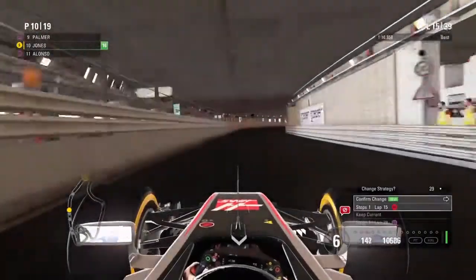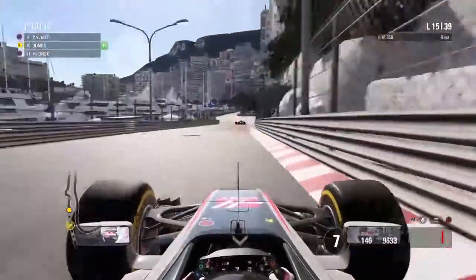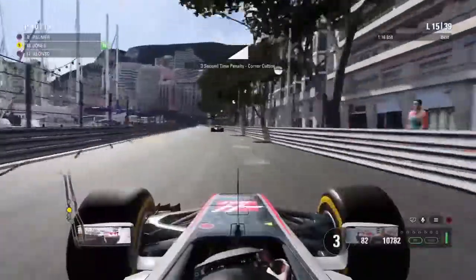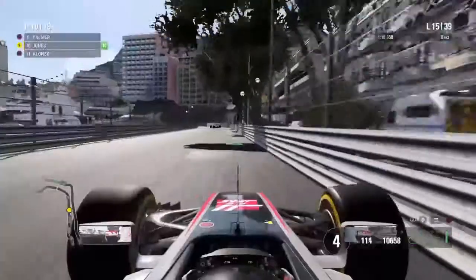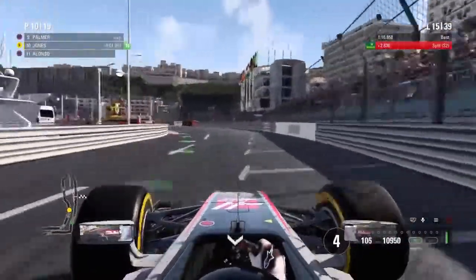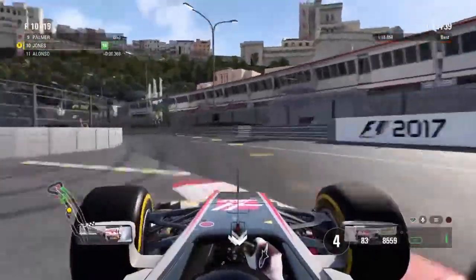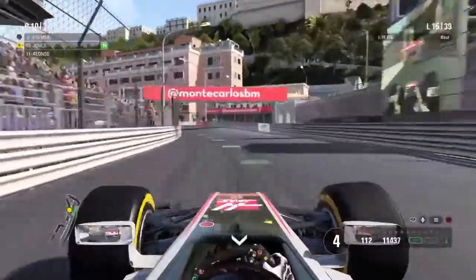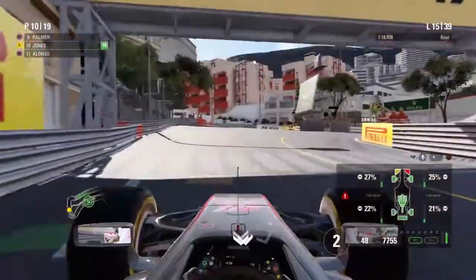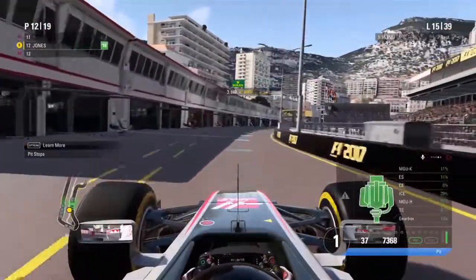And we're going to have to go on the alternate strategy, which is the super softs. So I think that'll be our only stop now, as we double lock up going into this corner, and we get a 3-second time penalty. I could not make that corner. I was just going to go straight on. And we even make more contact with the barrier. We have so much understeer, it's ridiculous. Going through the chicane, we have to be very, very cautious, and going into this corner, we surprisingly do not lock up, and then we just chip our front wing even more. We're getting it changed anyway, it's fine.